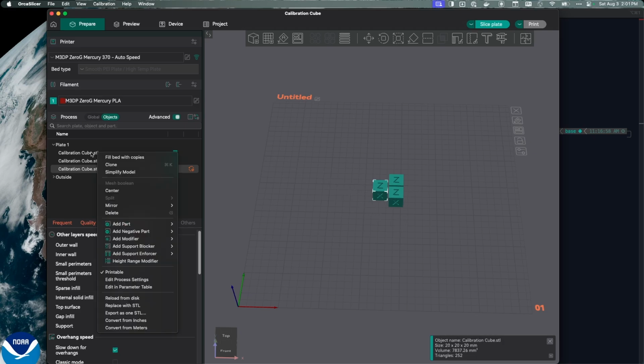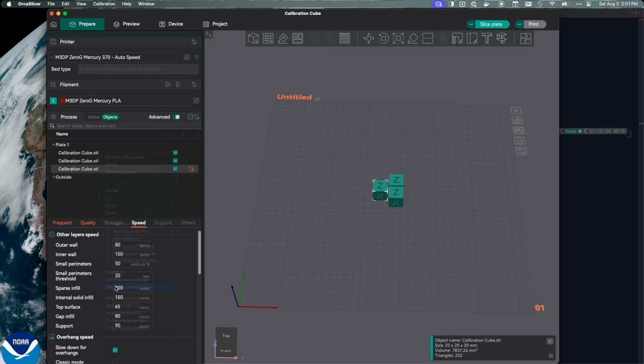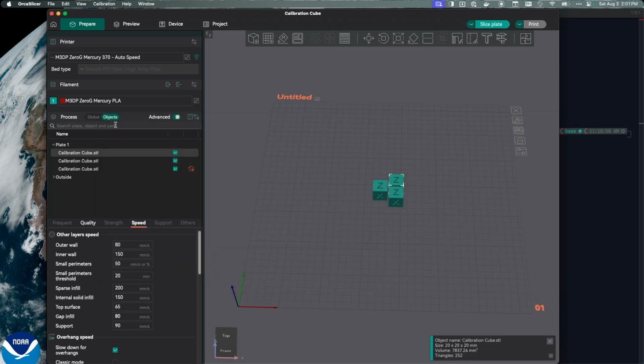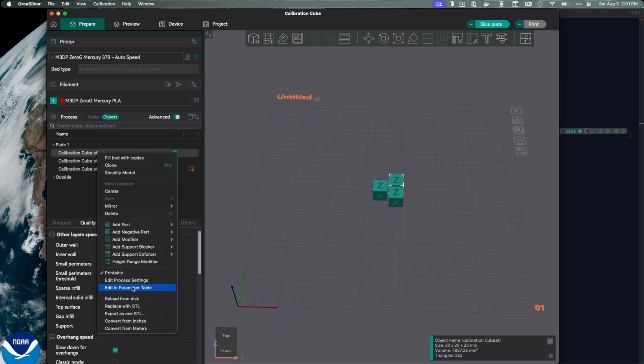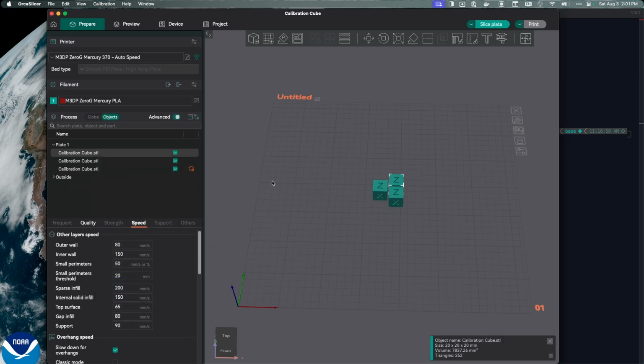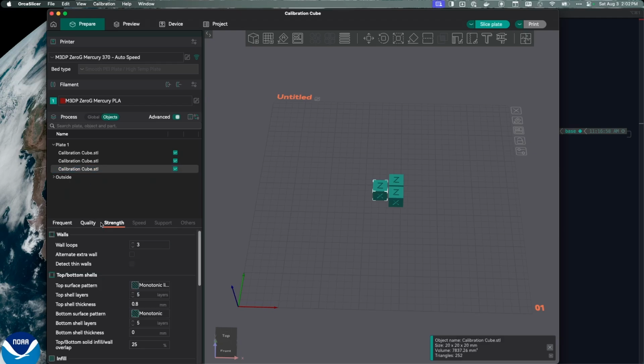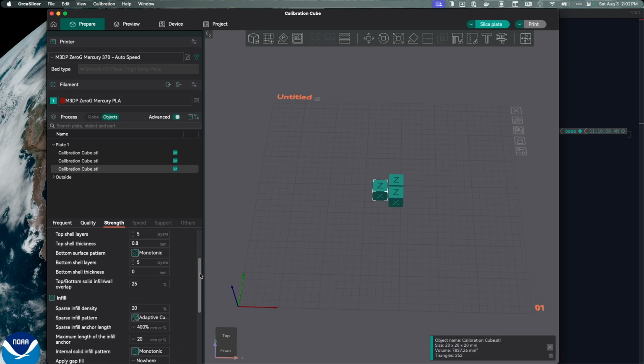Now you can also right click on each model and you can look at this in different ways. One of the neat settings here is you can edit in the parameter table. Again, with these frequently used settings, I can edit and change things this way and change it in a table format. Now, one of the other settings is edit process settings and click that. And this lets us edit those processes. Now, just looking through all this, I'm just going to undo that so that's undone all my changes. It's real easy to change the settings for individual models.